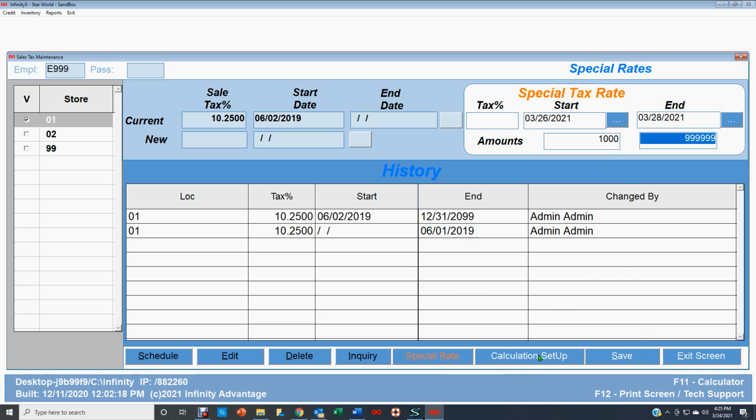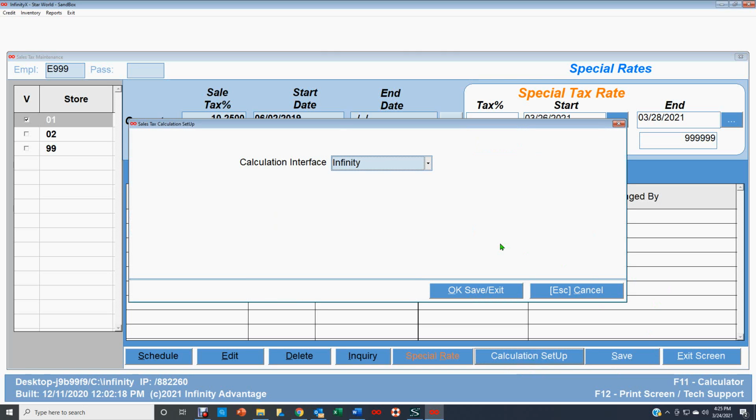Okay, let me show you one more piece here, and that's the calculation setup. All that is telling the system whether you're using Infinity to calculate your sales tax internally, in which case you'll have to maintain this sales tax maintenance screen, or if you click here, Avalara, and you're set up with Avalara, Infinity will go out and get the proper tax rates from Avalara.